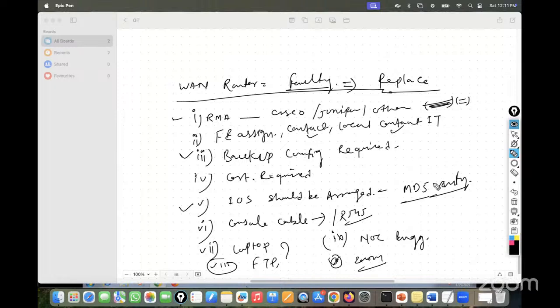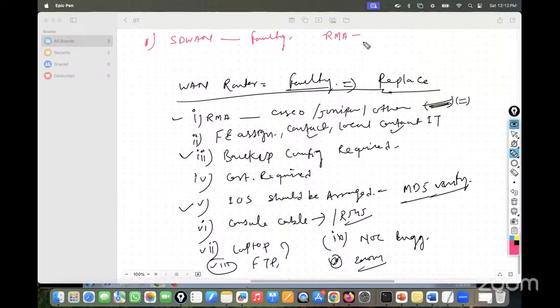So what I mean to say here is, while doing one router replacement, you have to put in a lot of effort. But if you replace this with Cisco SD-WAN and any router is down, you just have to do a few steps. Let me tell you those steps. Let's suppose this router is a Cisco SD-WAN router. This is my SD-WAN router, and it got faulty. Then basically you just have to raise the RMA.